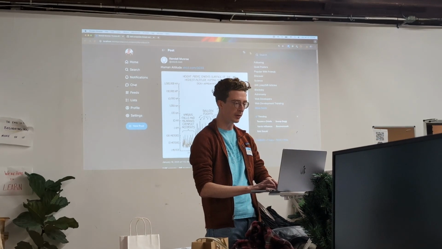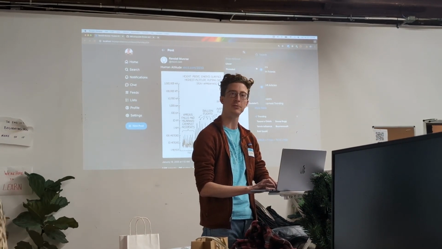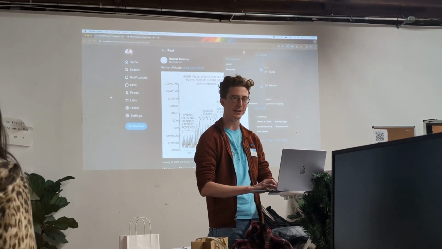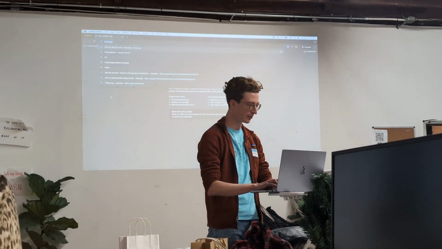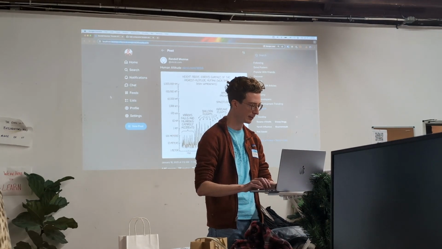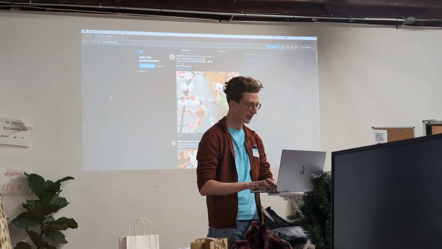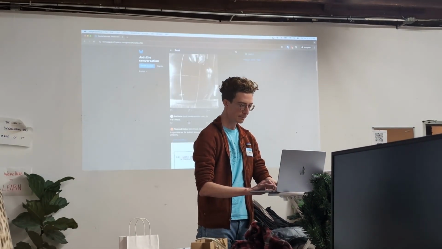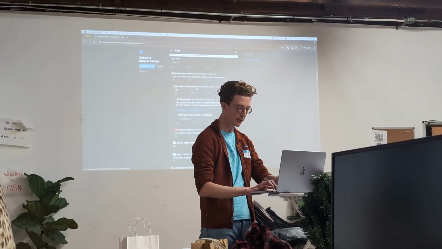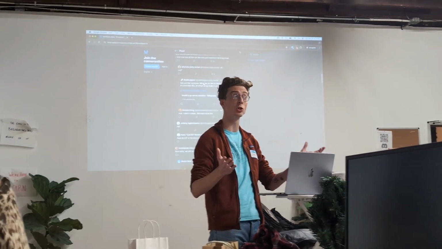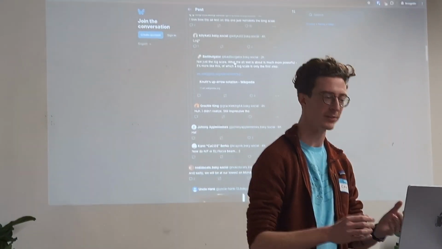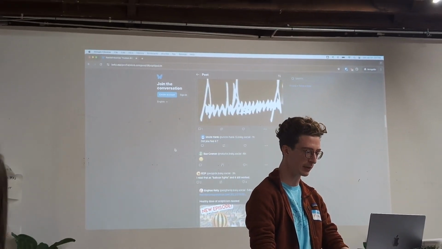So Bluesky actually added a threaded view to try and emulate the Reddit experience, but they didn't really do a great job of it. So it looks like this. And it's better. It does have threads. It now actually shows you all of the replies instead of having to interact with each individual message that you want to see the conversation around.